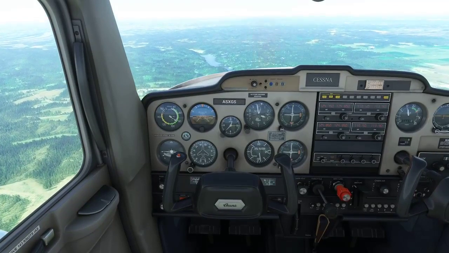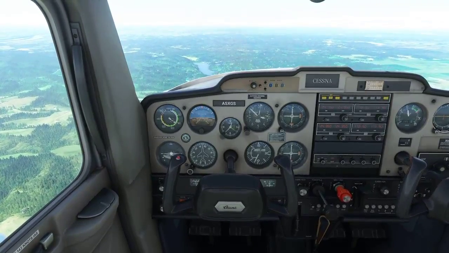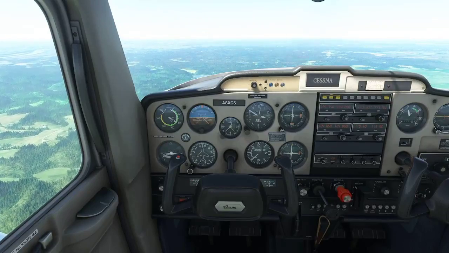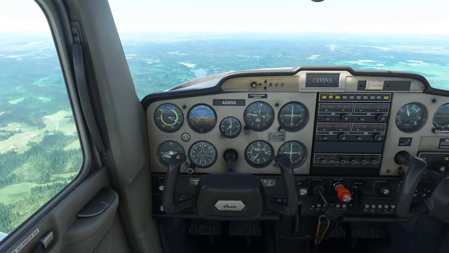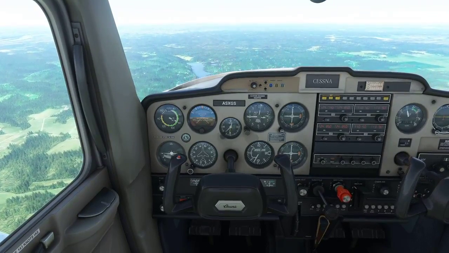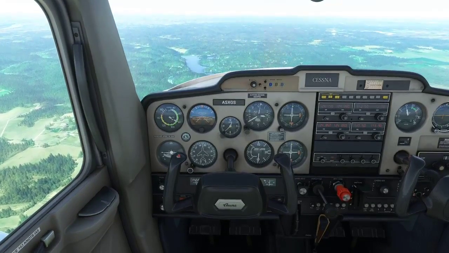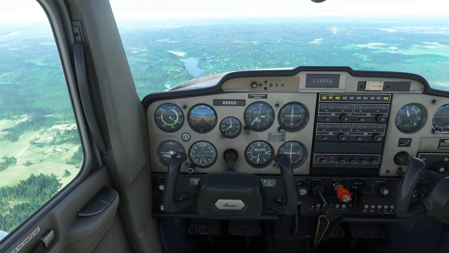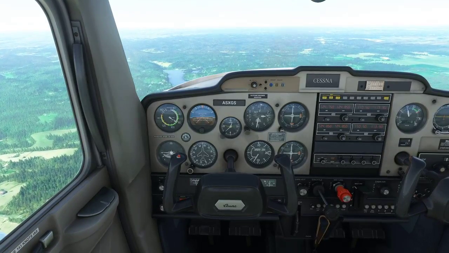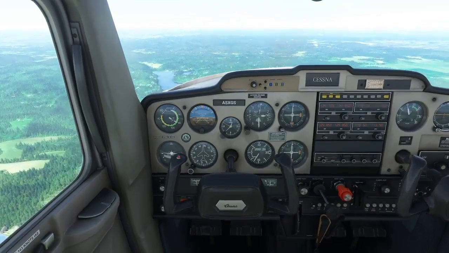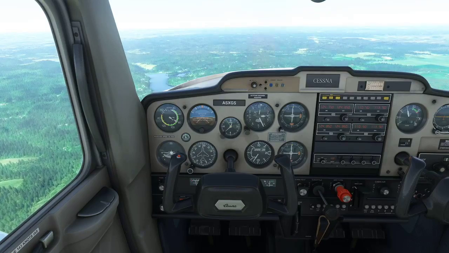I got a little behind it until there's 80 right there. So I'm going to raise the nose. If you're going too fast, raise the nose. If you're going too slow, lower it. So I'm going to raise the nose till I get to that 80 knots. Settle in there. And then I'm going to apply trim so I don't have to keep holding the yoke back. Try to get it settled there. So now in this case, we are descending at about 1,000. Yeah, and a little more nose up trim. Now we're descending. It looks like about 700 feet a minute.